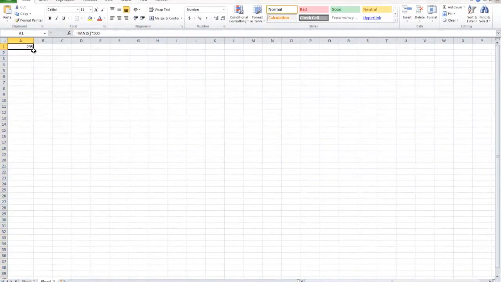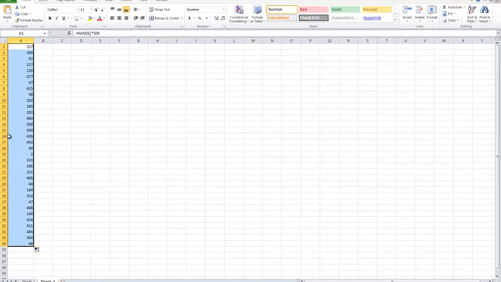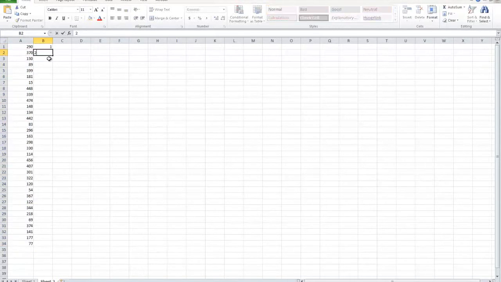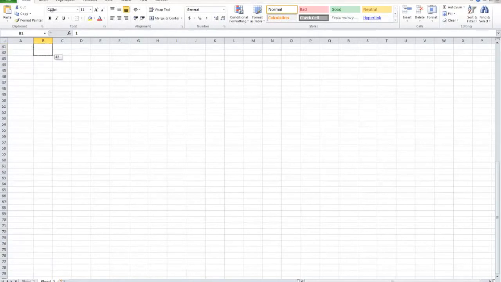Now when I drag this box down, it's going to give me random numbers, all random numbers, up to 500. It'll never go past 500. Why? Because I specified in the modifying field, I call it modifier, that we don't want to go past 500. So take a look, here's my numbers. And this is pretty cool because I previously showed you how you can do 1, 2, and then just highlight both and drag it down, right?